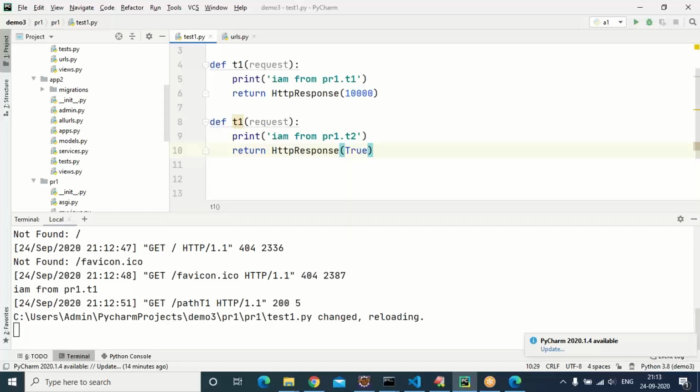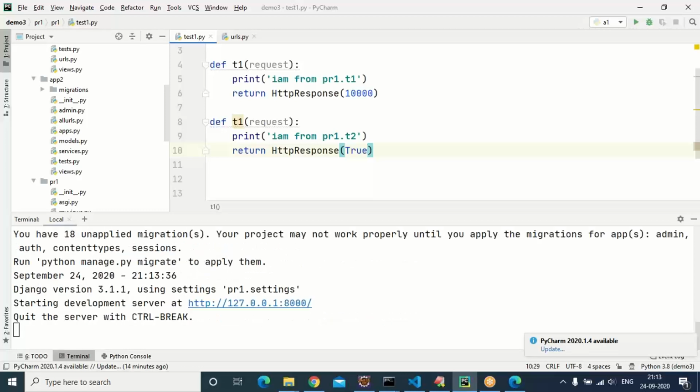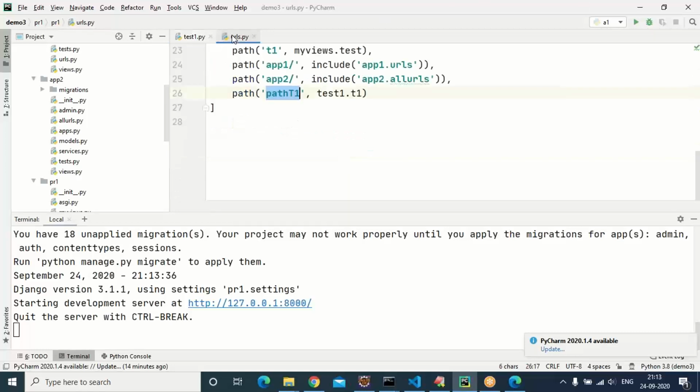It can be a string. It can be a float. It can be a double. Let's go for T2 function with a path as T2.